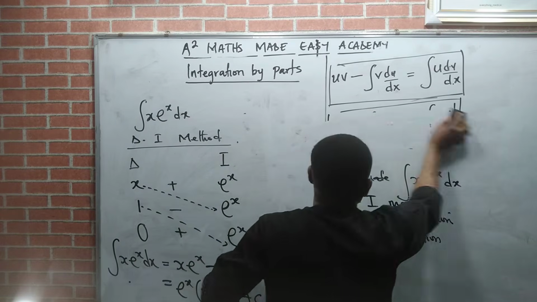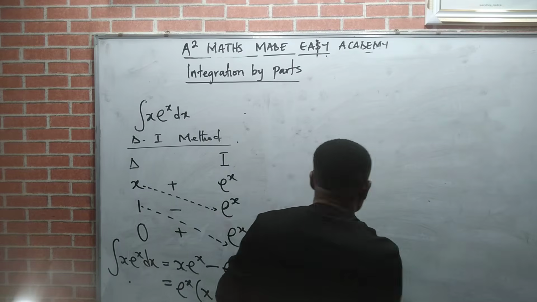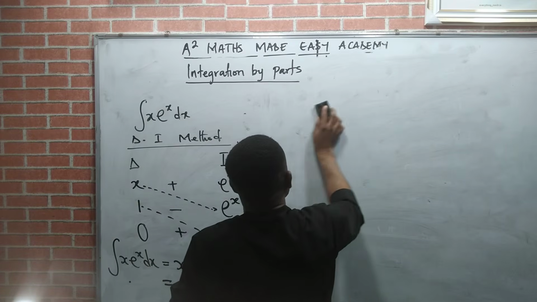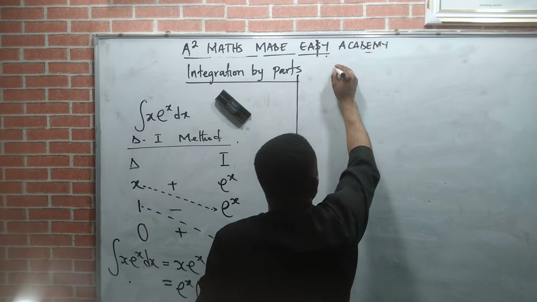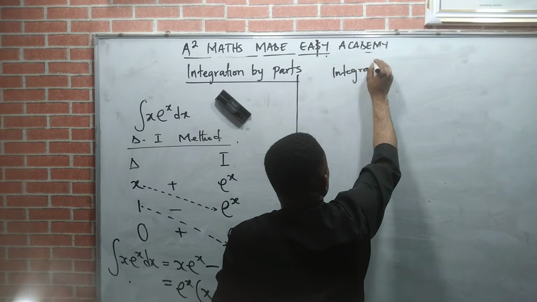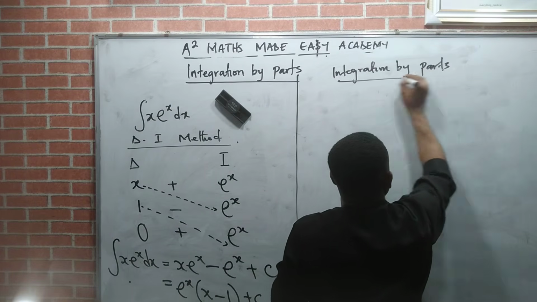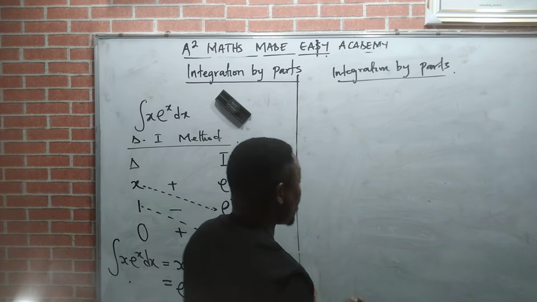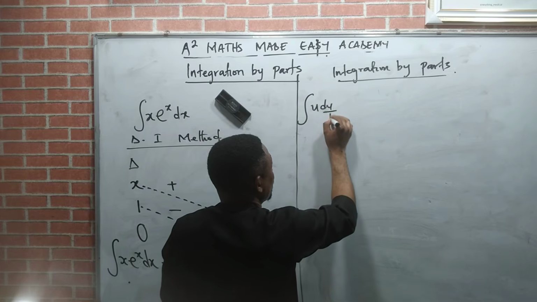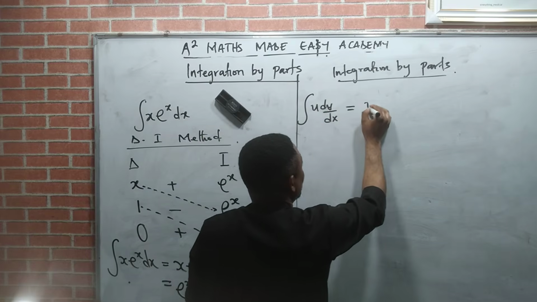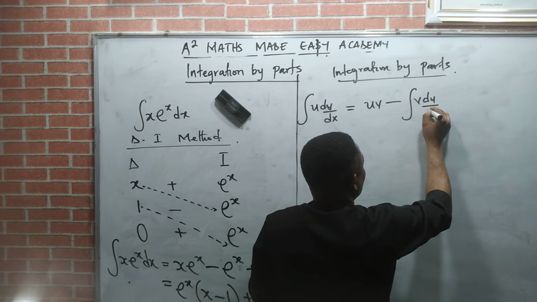But for clarity's sake, I want to use the general formula, which is integration by parts, to solve this particular problem and know if it will still give us the same answer. So I'm using now integration by parts. Are you with me now? Can you still remember the formula? Yes, we have proved it. What do we say is the formula? Integral of u dv over dx is now equal to uv minus integral of v du all over dx.